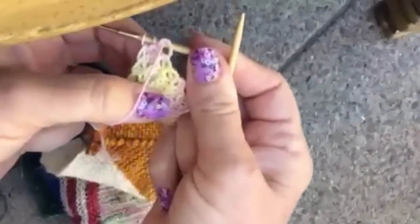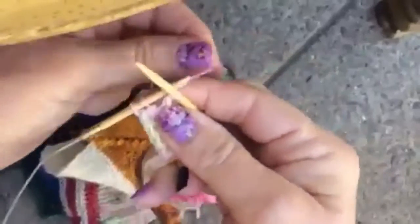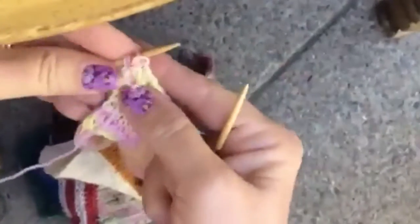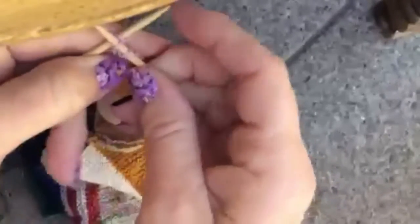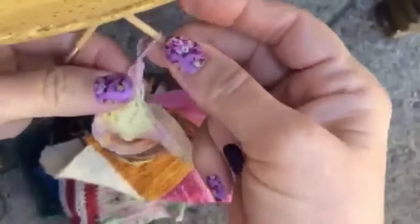Okay, when I get to this point, there's about 3 stitches left. What I do is I go ahead and knit across this row, which is slip 1, knit 1, and then knit through the back loop. And then for the finale here, the way I finish mine off, I actually slip this one and then I knit these 2 together. Just knit these 2 together, and then I slip that first stitch over the two that I knit together, and I'm not sure if everybody else does that, but that's how I do mine.